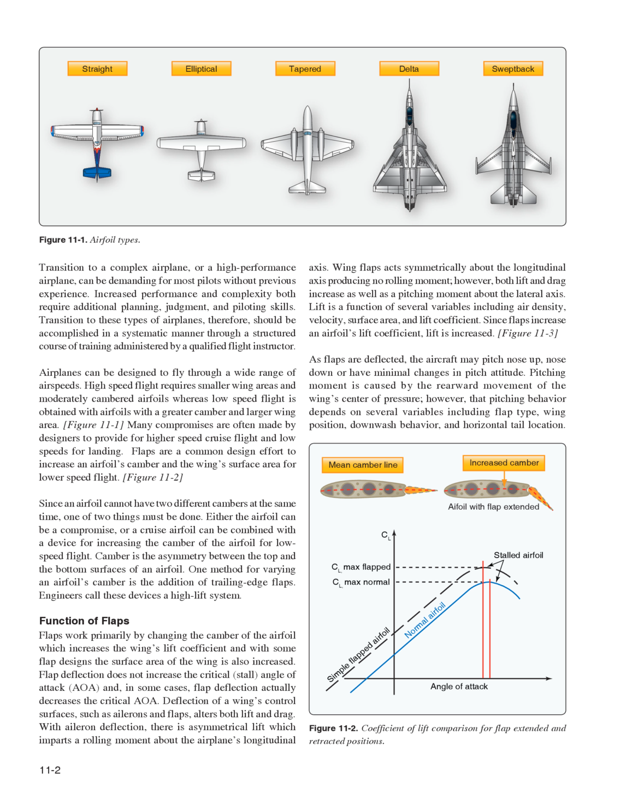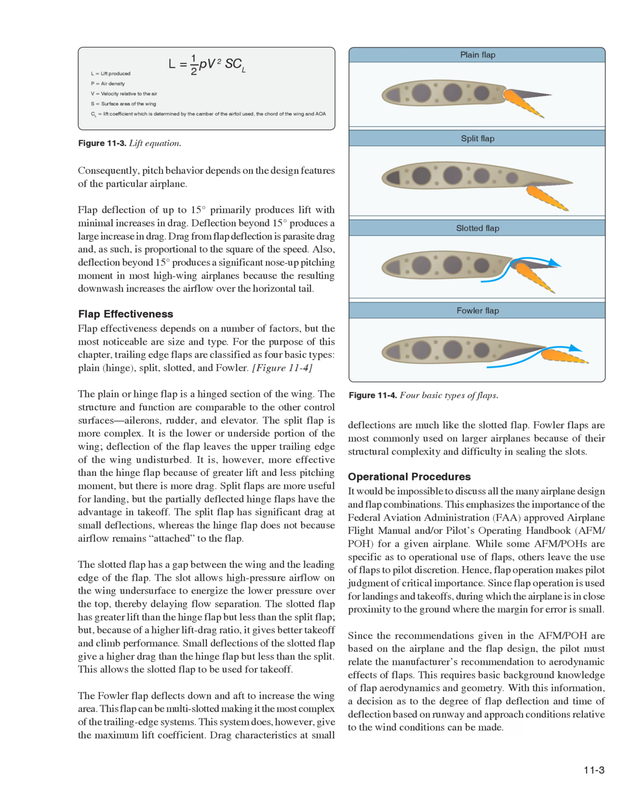Lift is a function of several variables including air density, velocity, surface area, and lift coefficient. Since flaps increase an airfoil's lift coefficient, lift is increased. Figure 11.3. As flaps are deflected, the aircraft may pitch nose up, nose down, or have minimal changes in pitch attitude. Pitching moment is caused by the rearward movement of the wing's center of pressure. However, that pitching behavior depends on several variables including flap type, wing position, downwash behavior, and horizontal tail location. Consequently, pitch behavior depends on the design features of the particular airplane.